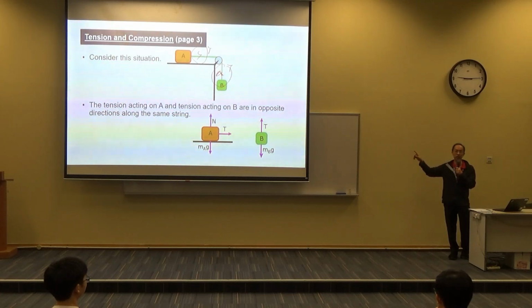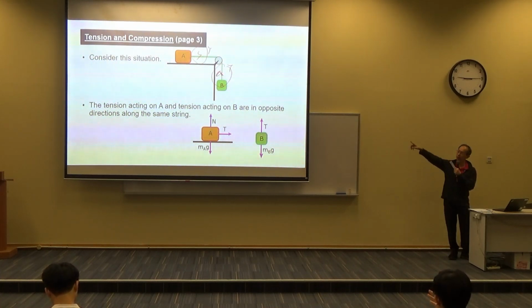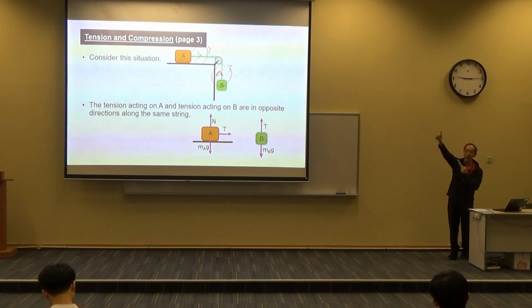It took me a while to understand the concept of tension. And later on, you realize that tension, a lot of times you study, applies to a massless object, the tension will be the same value throughout. So that's why when you do this sort of question, they always tell you the string is very light, so you need not consider its mass. The reason why that is so is that there's only one value of tension throughout the string.